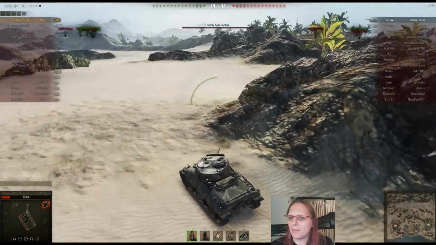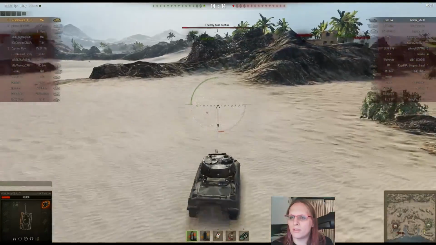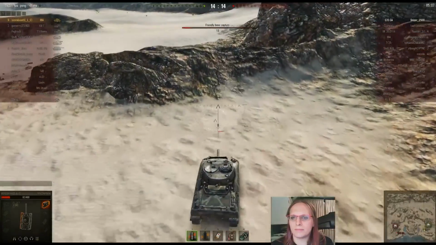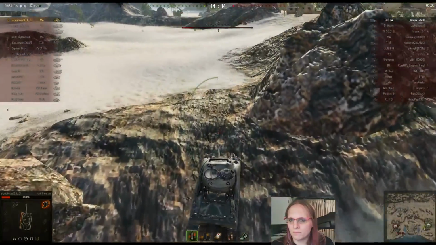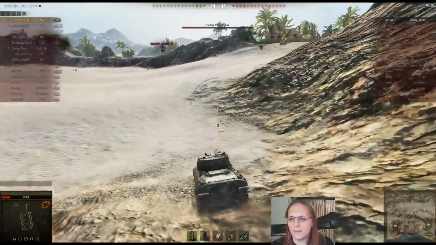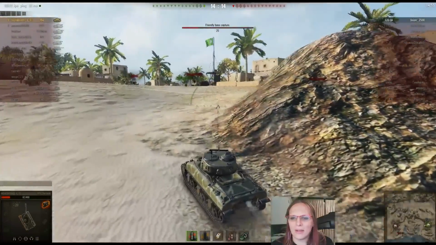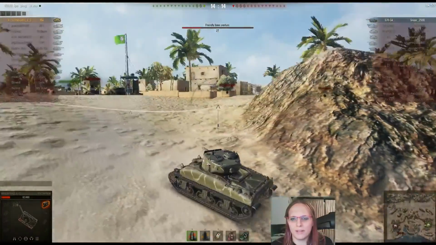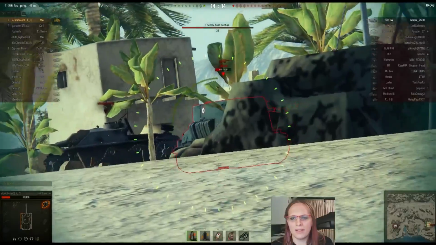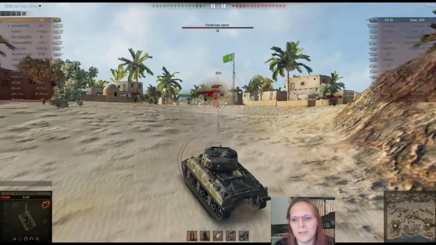Enemies on cap. Are you serious? Okay. He's coming up. And there's way too many nooks and crannies. This is risky. Oh, there it is. Oh, RNG says no. Bathtub of Doom also misses.